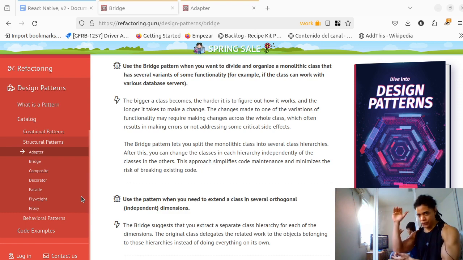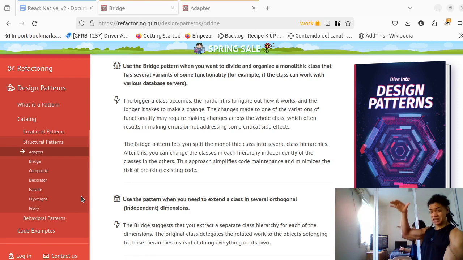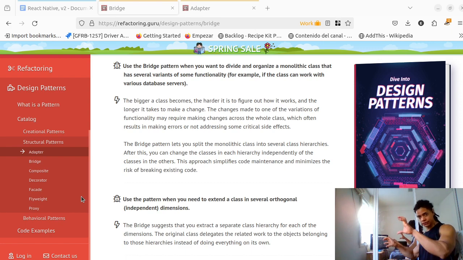Would it be better to split this functionality from this gigantic class into hierarchies, so that when we need to maintain that code it'll be much better, because we split them into their own hierarchy, into their own self-contained code? So this is part of the modularization.